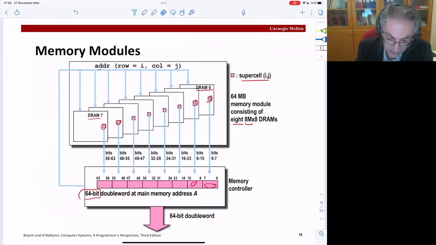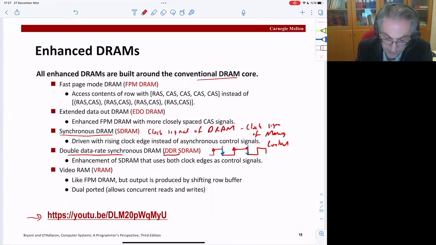When constructing memory modules, for example, each chip may contribute just eight bits. So you can have 8 DRAM modules, and from these you can read the whole 64 bits in one batch. With DRAMs there are a lot of different technologies, and this is just to give some ideas. Again, I have some YouTube-based links which you can go ahead and follow if you're interested, to learn more about them.